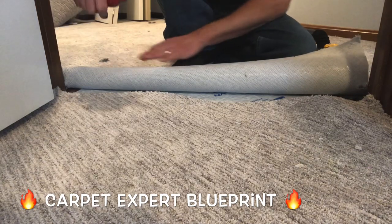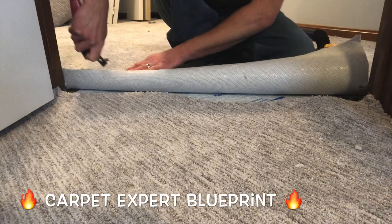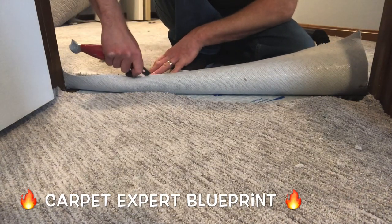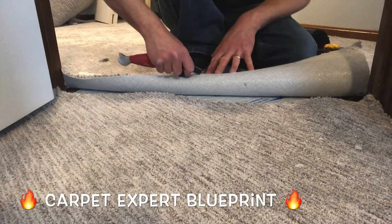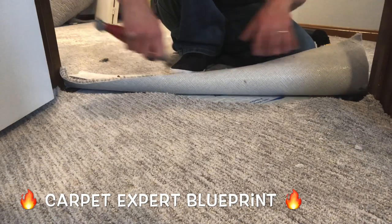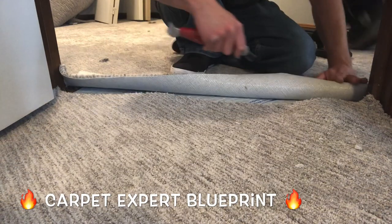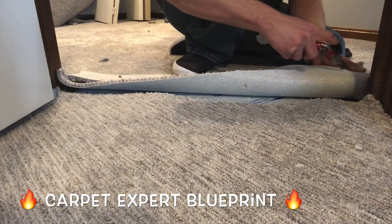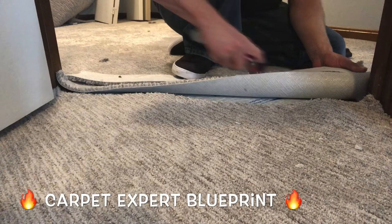Really you should only be doing this if you're a pro or a total degenerate hack like myself. Either way, do it with a sharp blade and be careful so that you don't lob your hand off. When I cut those little slits in it all the way down, all I'm doing is playing connect the dots — taking my knife and lining one up with the next. Most people cannot pull this off and get a clean cut, so by all means grab a straight edge, line up each slit, and trace it so everything lines up perfectly. I've done this once or twice so I'm able to do it freestyle and still have it turn out invisible.